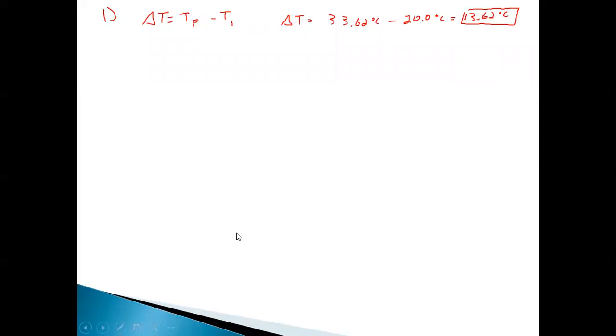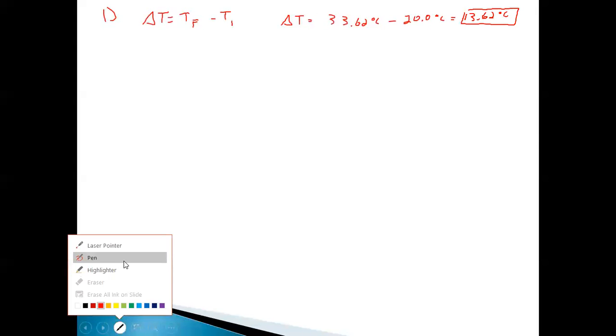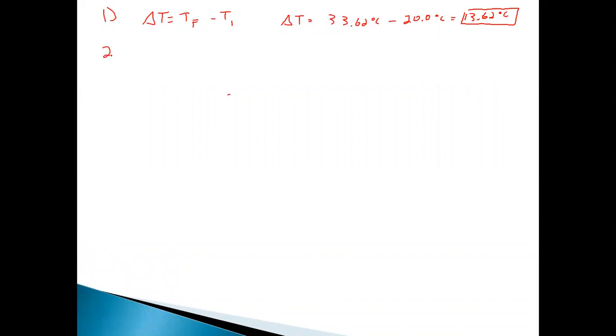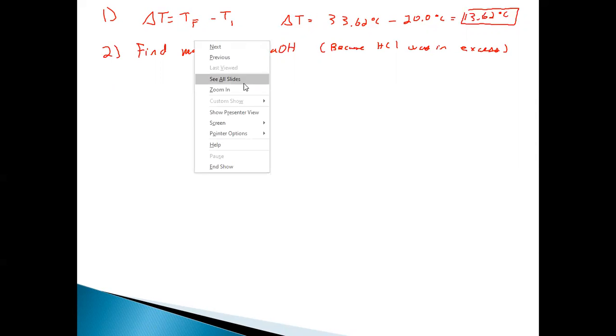The next thing that we have to do, though, is find the moles of NaOH. The reason I'm doing this is that HCl was in excess. When I ran that earlier, HCl was actually in excess. So in terms of the limiting reactant, my sodium hydroxide was, okay? So how are we going to find this? It didn't give us our grams amount, so we have to use a different method to figure out our moles.